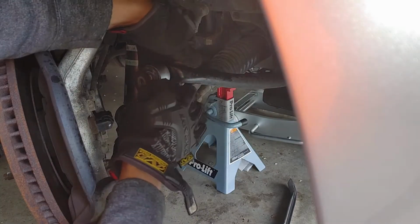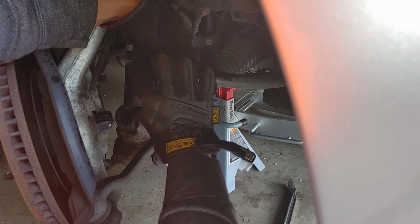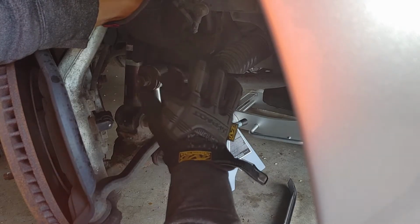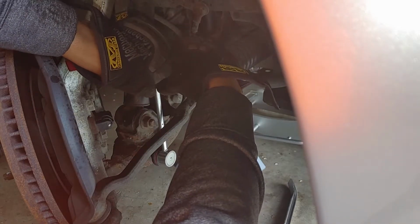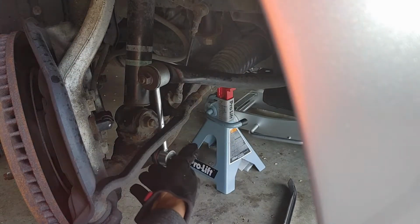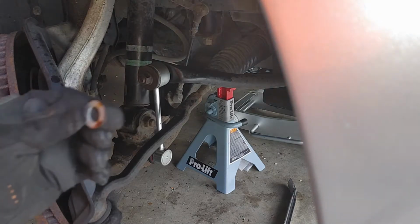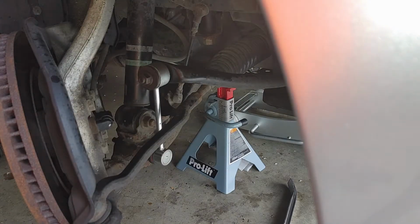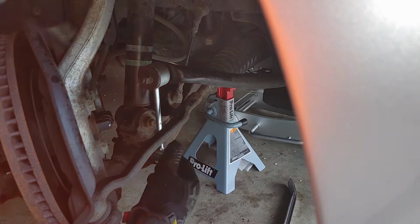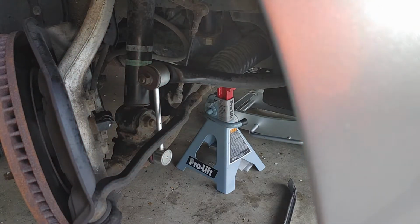Let's put this back on. Put this back on. And now, that's on finger tight, so let's do the bottom screw. We're just gonna push this in, all right? Then we're gonna take our washer that was on there, put that on. Oh, can you see? You can kind of see it through there, can't you? Yeah, you can. All right, so I'm gonna put that washer on. I messed up, I missed. And now I'm gonna put the new nut on there just a little bit.